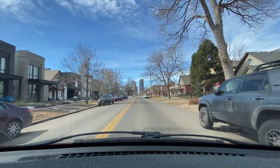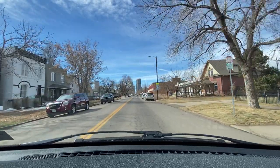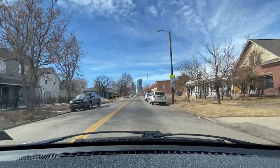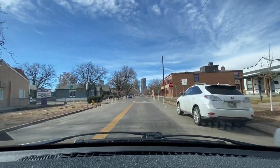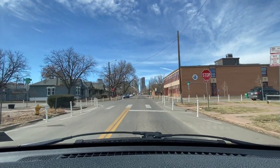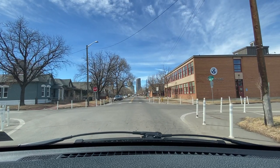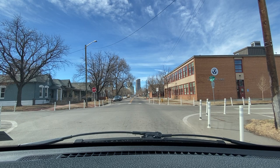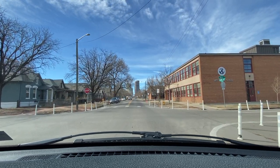Look at these buildings on my left. Wow. It must have been a lot of lots here, because I see a lot of original buildings. And I see these new modern dwellings dropped in between the original lots. So people probably bought the land and started building. Mount Zion Church of God in Christ on the left-hand side. 7 days without prayer makes 1 week. Wow, that's deep. We're at 30th and California.